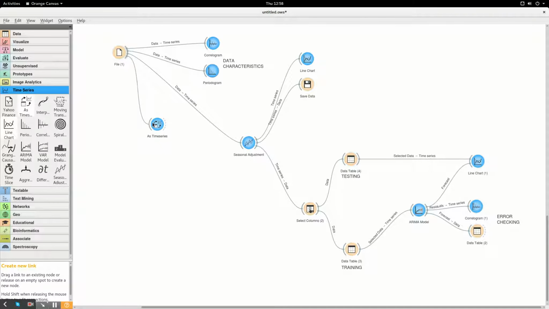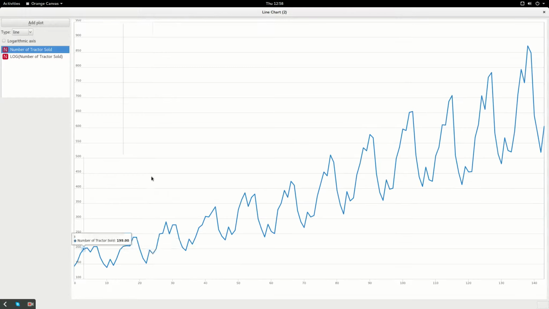Let's have a quick look at the raw data. If we do something like this, let's put it on a line chart. Okay, so this is our data. It's going for quite a large number of years, and this business seems to be doing well because his tractor sales have an upwards trend, and there is obviously a very obvious seasonal component. His sales go up and down depending on the month we're at. That's exactly why our periodogram figured out that there is a periodicity of 12, because it is an annual cycle that repeats.